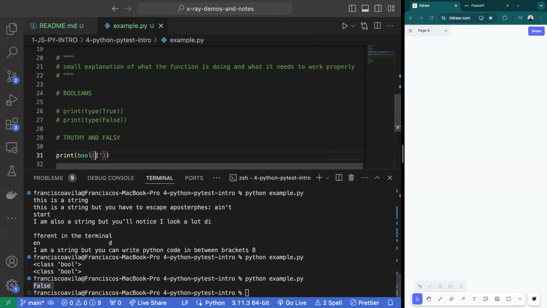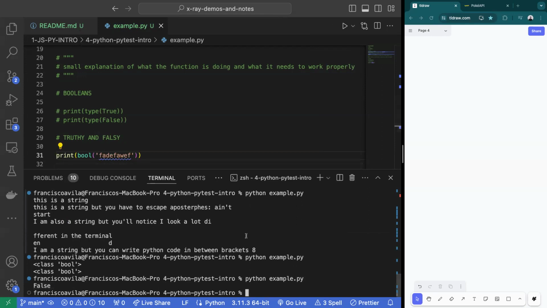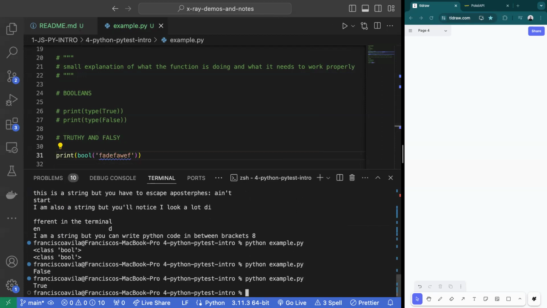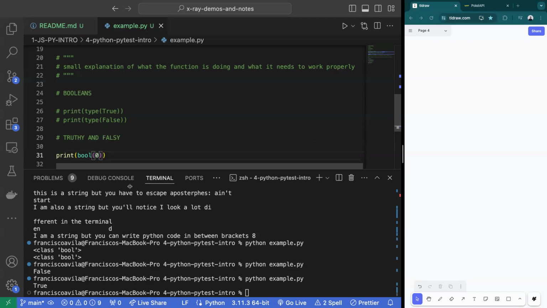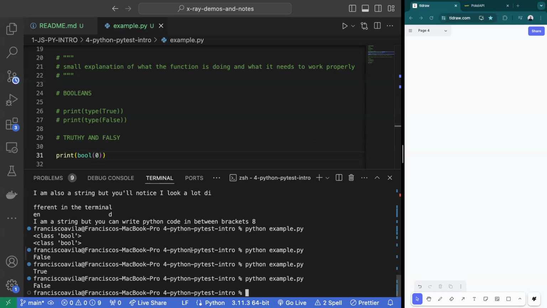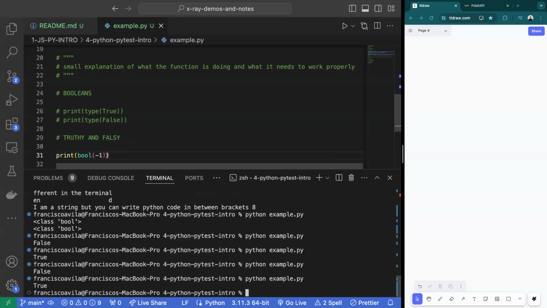Again, it's an empty string, right? Just like we saw in JavaScript yesterday, an empty string that doesn't actually occupy space comes back as false. When I execute it with some content, it comes back as true. All right, well, what about 0? 0 still comes back as false, and anything other than 0 will still come back as true.